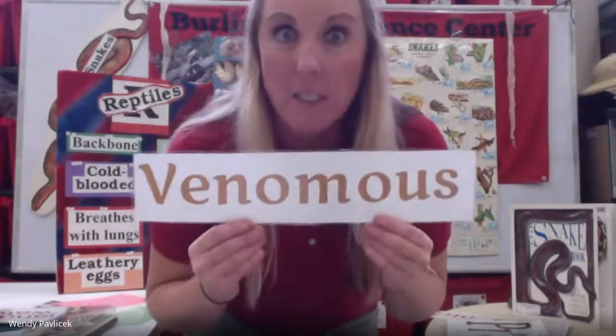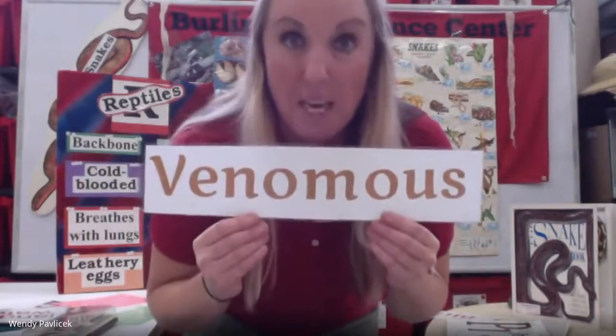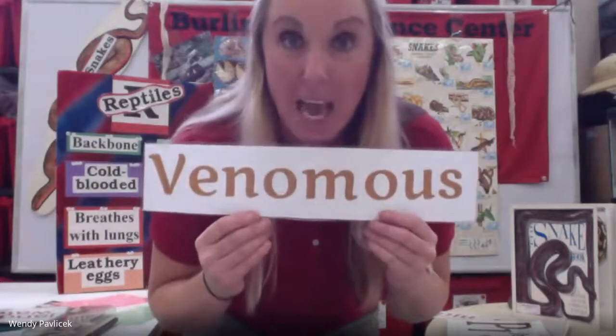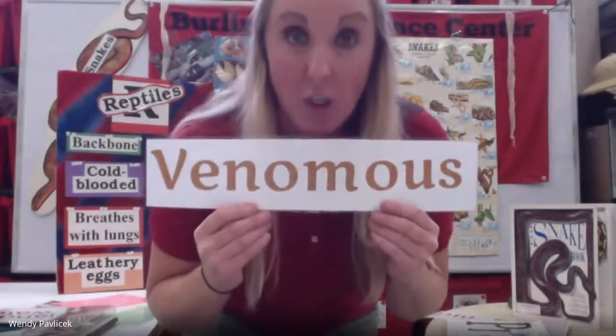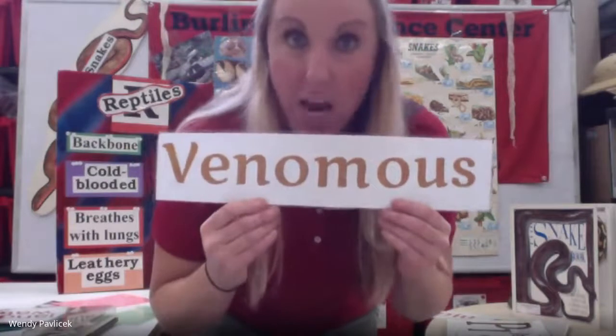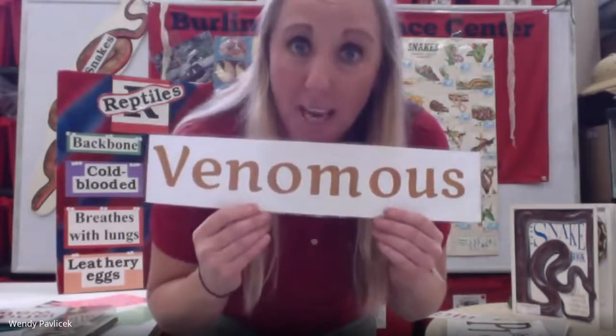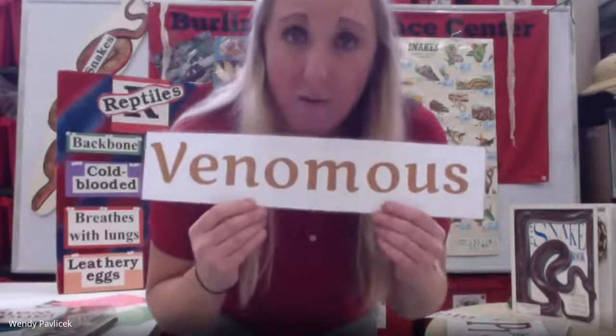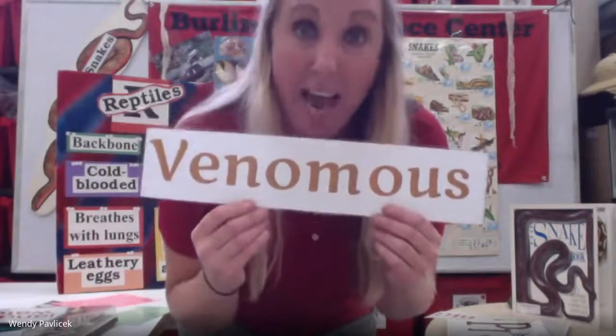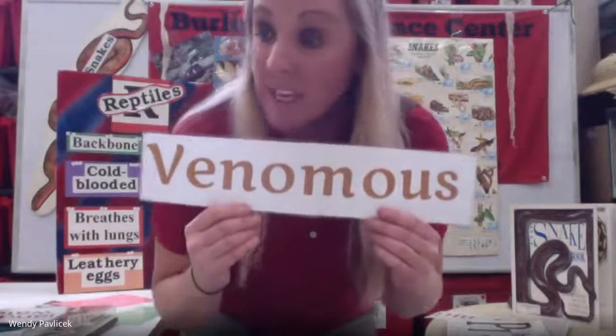This is what we call a venomous snake. Now, that means that inside the snake, it has a special part that gives venom. And venom can be very harmful to animals and even human beings. So these are the snakes you have to be really careful with. In fact, again, you just want to respect them and give your space.